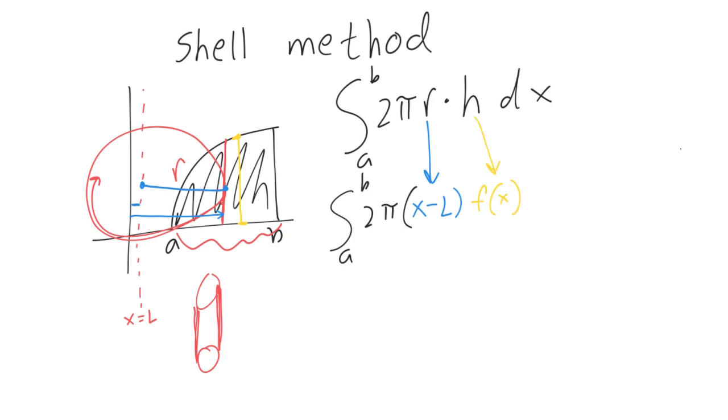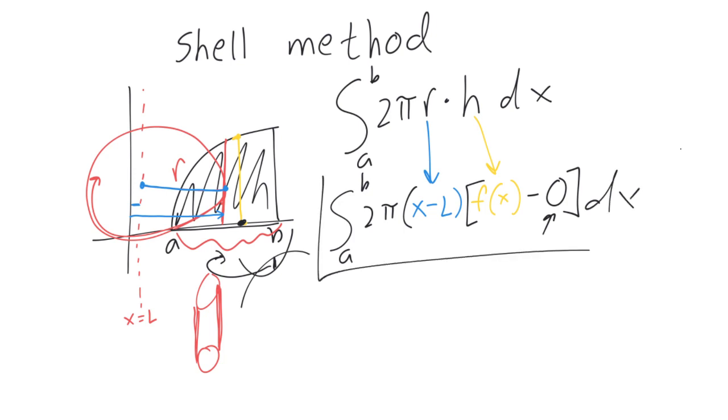And you might notice, to be more clear and inclusive, we're actually going to take the top curve minus the bottom curve. So in this case, the bottom curve is just y equals 0. So you don't really need this minus 0, but that helps you if we have two curves in there. Maybe this region looked more like this. We're rotating this way. Well, we just do the top minus the bottom to get the length of that height. And that's it. That is the shell method.